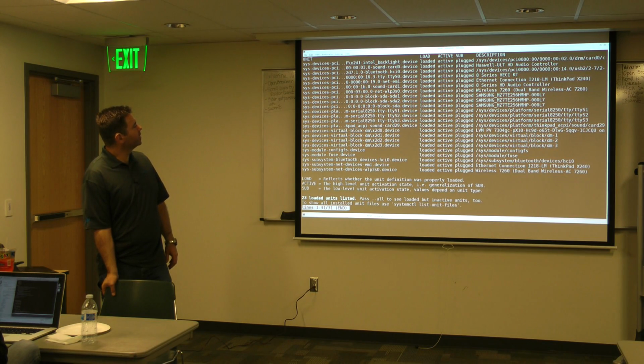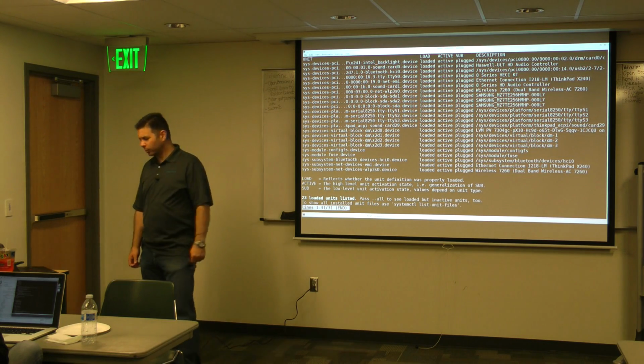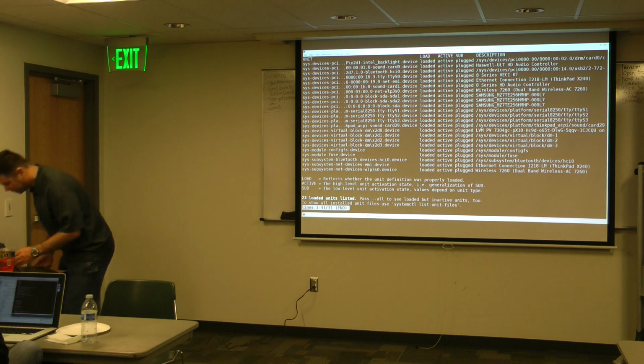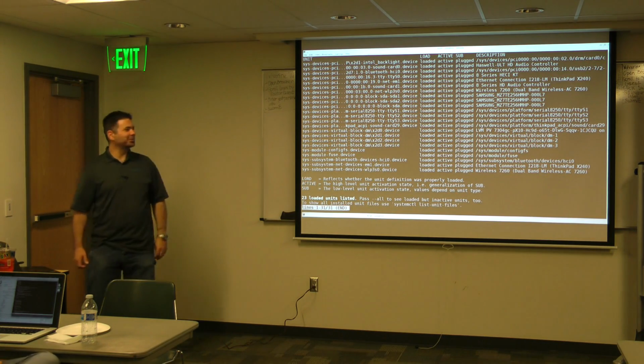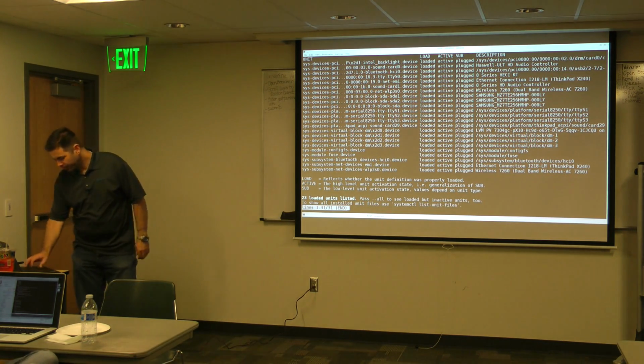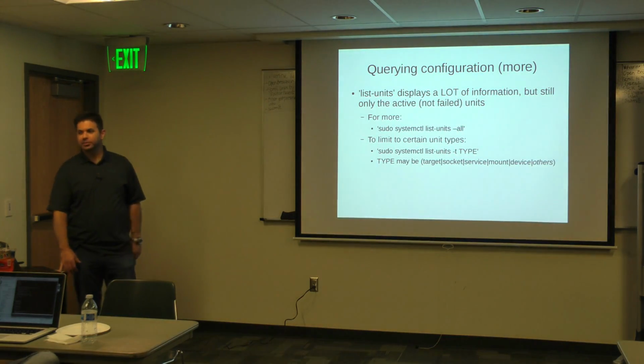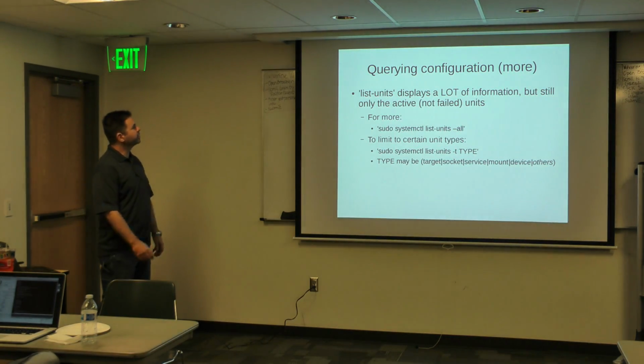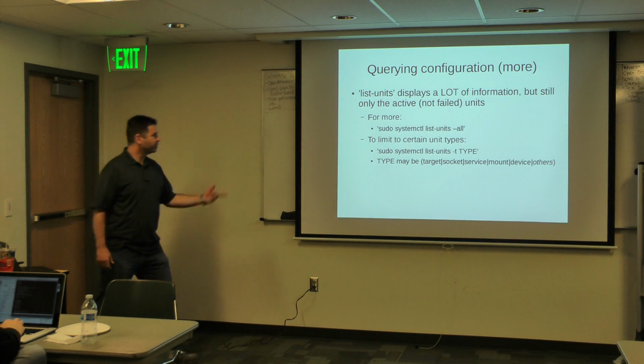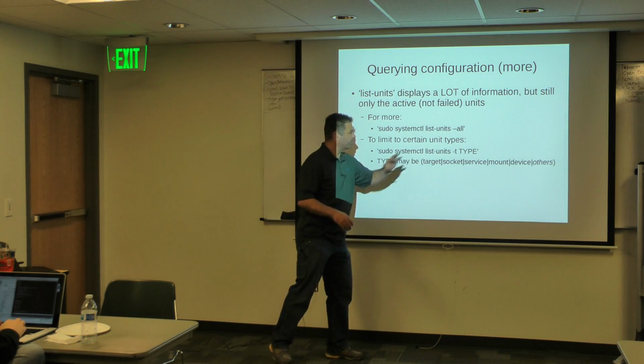I don't see any USB devices on here. Maybe it doesn't count the hubs and whatnot. Where's the serial bus? I want to know where my serial devices are. I want to use that someday. Okay, built in the chipset, not brought out on pins. That's another presentation. So you've got your type, which can be a lot of different things.